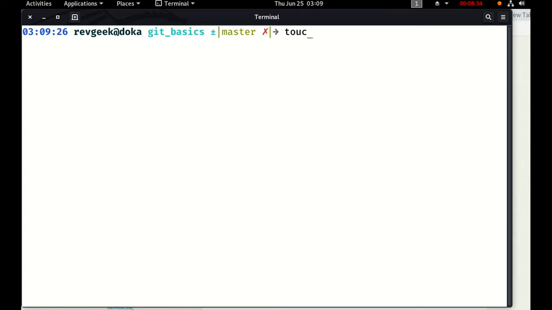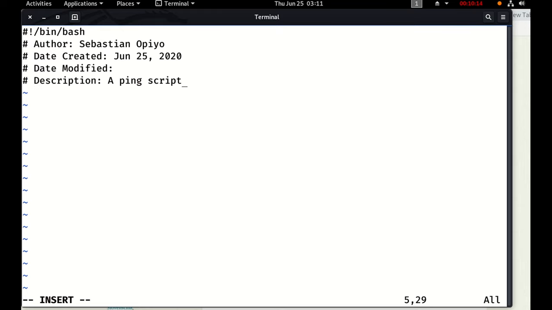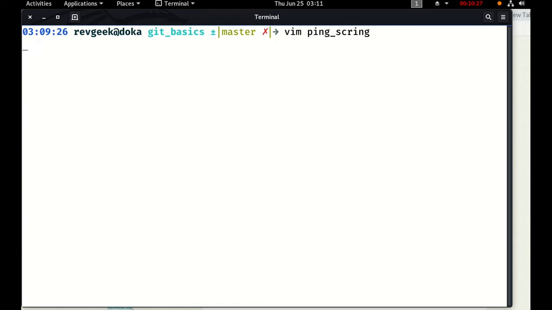So we can create another file in here called sample.txt, or let's say I want to create a file where we do scripting for a ping script to ping our network. So I'll call it ping script. I can use touch, or I can just use Vim and open it right away, and I think that's a good thing. For a start, I just want to prepare this file for some stuff. Okay, so I'll save this one. I don't want a lot of stuff, but I'll advance this script.